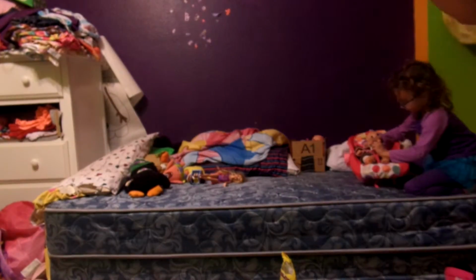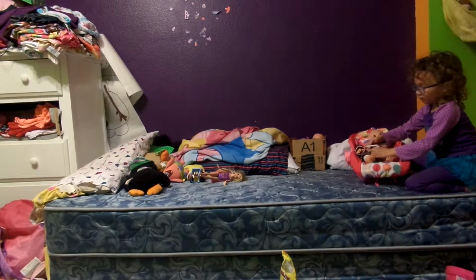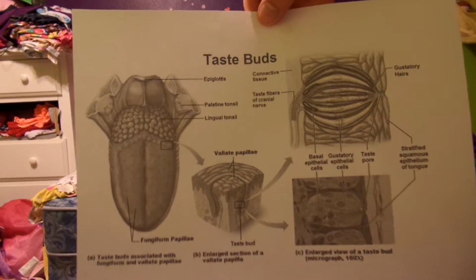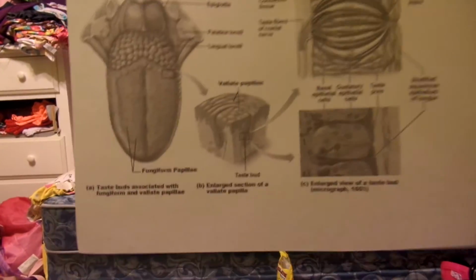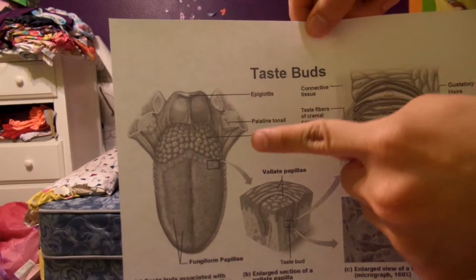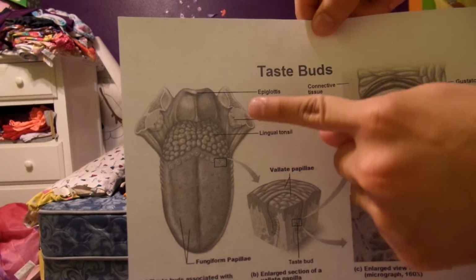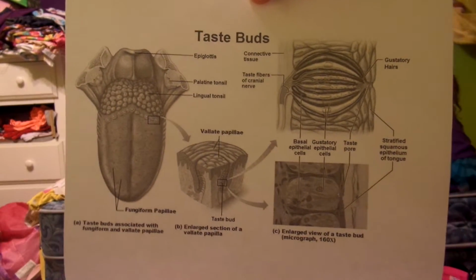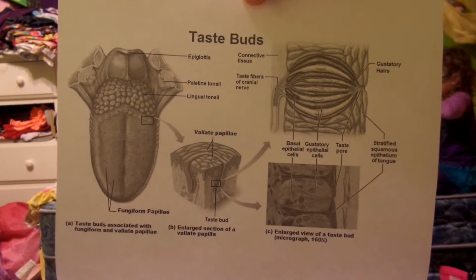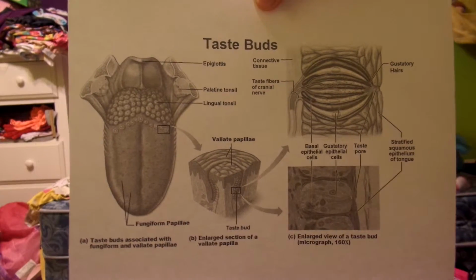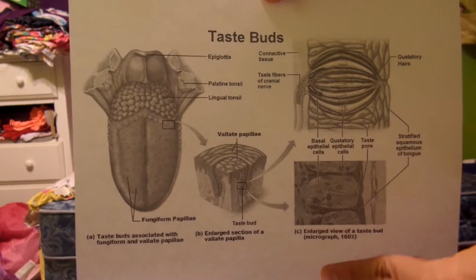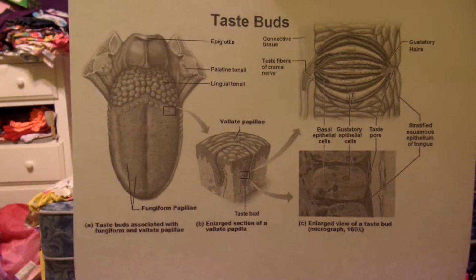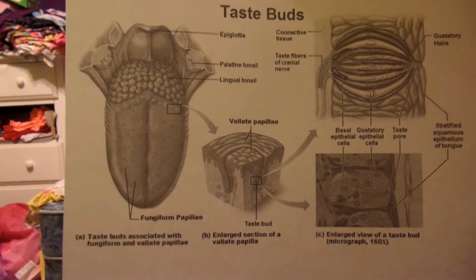To get a better understanding, here we have the first picture that I brought up. This is a picture of the tongue, and towards the back, the more bumpy part of the back, we have what is known as the lingual tonsil. When you look at the tongue, it's the harder, darker part at the very back that you might see every morning when you brush your teeth. What divides them is known as the vallate papillae, and that marks the difference between the very back and the front of the mouth.